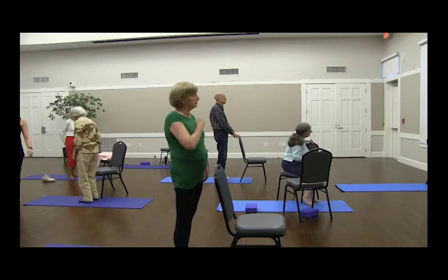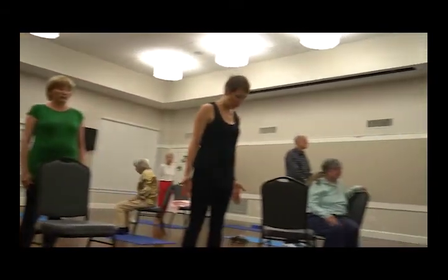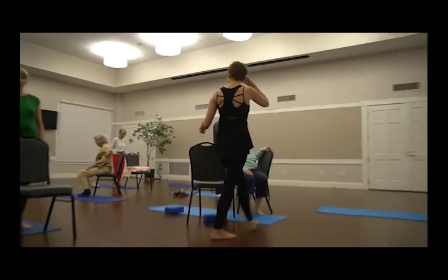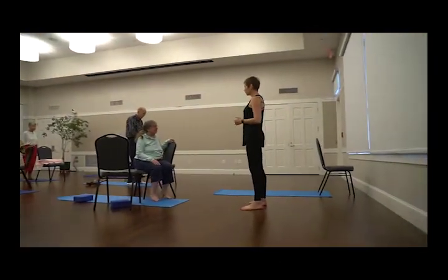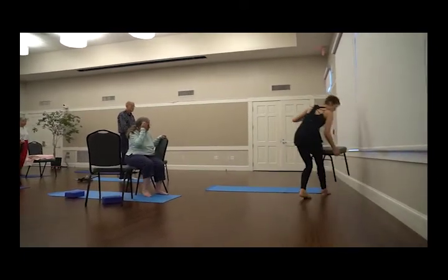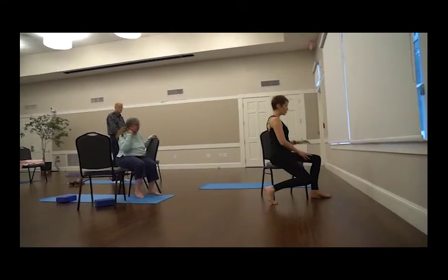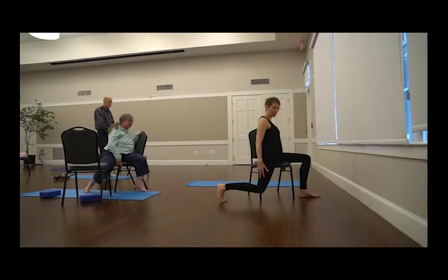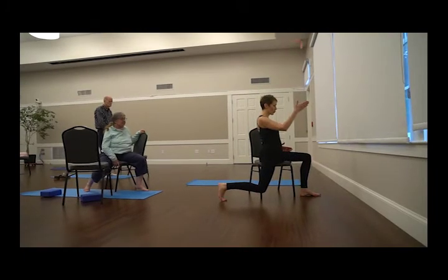All right, so if we're standing by our chairs, we're in mountain stance, which is feet hips distance apart at the very top of the mat. If we're in our chair, we're facing forward as well, all of our knees pointed towards the front of the room. Good. If we're seated within our chairs, we're going to keep our left leg positioned where it is, and then step our right toes back a little bit, maybe a lot, and our left knee is pointed towards the window wall.